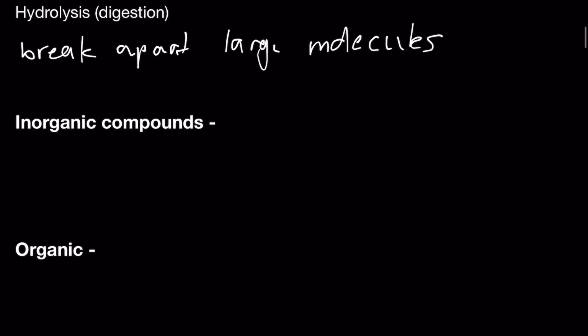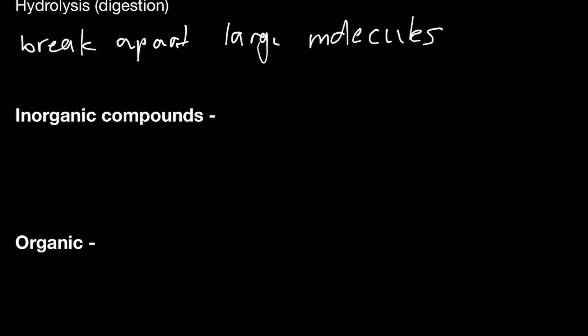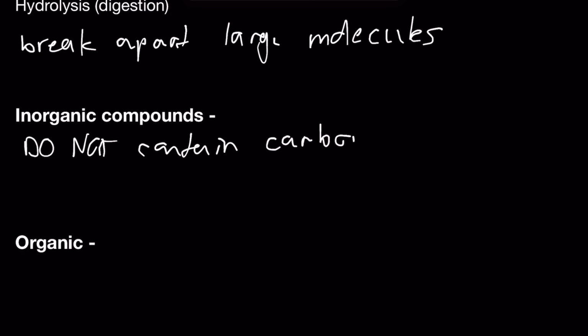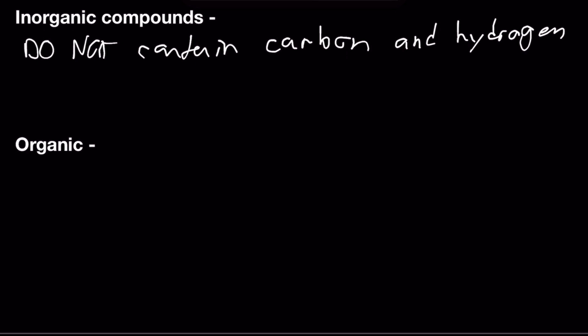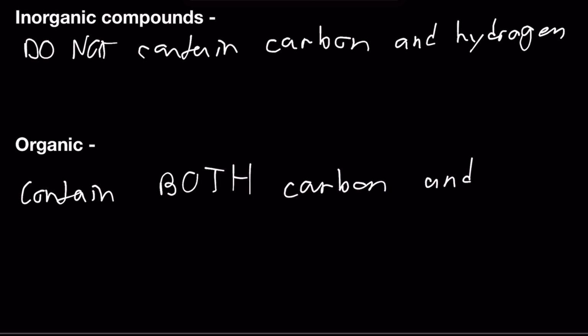Okay, so now we have the type of compounds. There are two compounds you need to know. The first are inorganic molecules, which do not contain both carbon and hydrogen. Some very common examples are water, which is H2O. It doesn't have carbon and hydrogen. And then other things like CO2. While CO2 has carbon, it does not have both carbon and hydrogen, so it'd be considered inorganic. On the other hand, we have the organic molecules, and organic molecules are molecules that contain both carbon and hydrogen. A big example of this, which is very important in our body, is glucose, which is C6H12O6, and because it has both that CH, it would be considered organic.